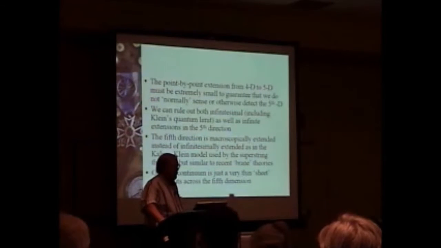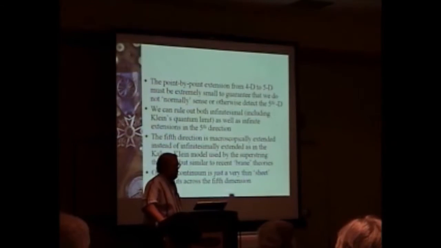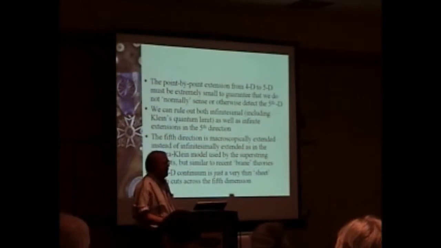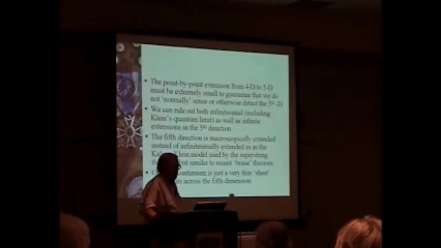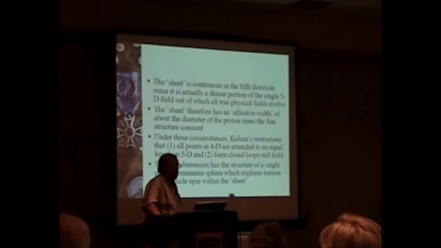That was demonstrated by Einstein, Bergmann, and Bartlett in '38 and '41, instead of infinitesimally extended, as in the Kaluza-Klein model. And the Kaluza-Klein model is the basis of the modern superstring theories. So they regress, and they're going towards 5-dimensional theory with their branes or membranes. And there's a joke, B-R-A-N-E, or are they using their brains, B-R-A-I-N-S. I used that in Tucson last month. They didn't like it.